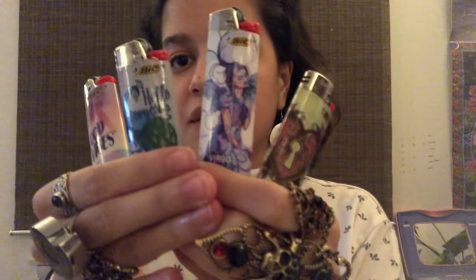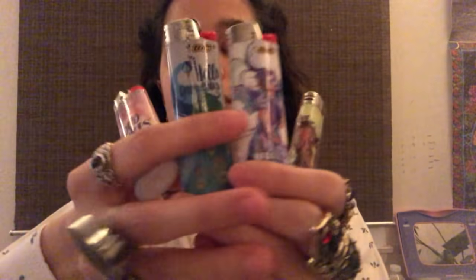Why, hello there. We're going to be running a little bit of an exam on your eyes, okay? So first and foremost, I want you to choose among these four lighters which design is your favorite. Among these four lighters right here, you choose which one you like the most, whether it be this Heart Luck, this Virgo Fairy, the Hello Gorgeous Peacock, or the Good Vibes Serene Ocean Scene. So you choose which one you prefer the most.